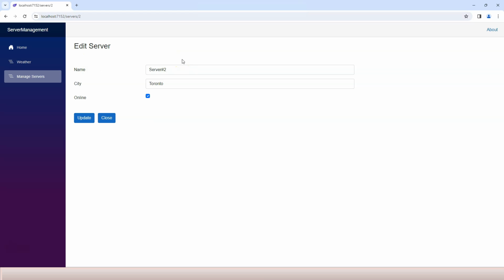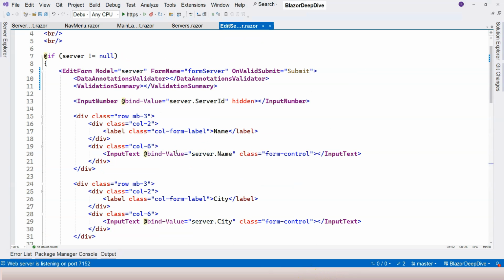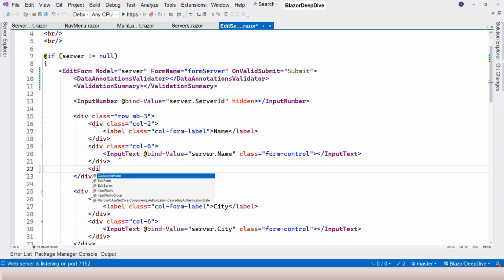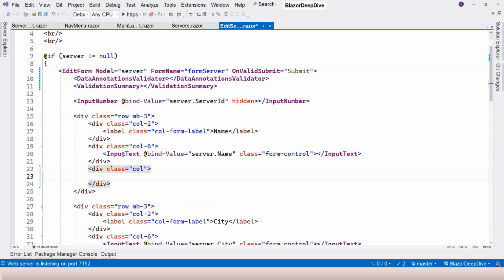There's just one more thing. Sometimes you get a requirement where users want to see the validation error messages right beside each field. In Blazor, that is also possible. So let's try to do that here. Because for each row we have 2 columns, we can add another column which just contains the potential error message here. So here we can use the col class, which means the width is going to be automatic. And we can use another control. There is a control that's called validation message.